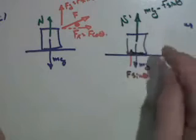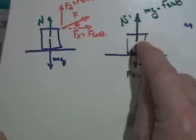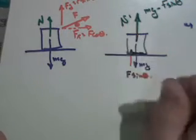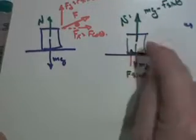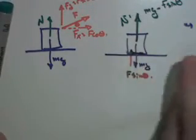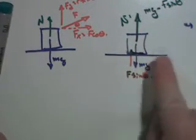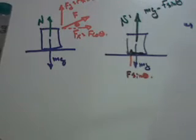And this is going to come in handy when we start talking about friction, because friction is going to depend on the normal force. Friction is caused by the normal force. If there is nothing to push back upwards, then there is no friction. And that's the beauty of friction.